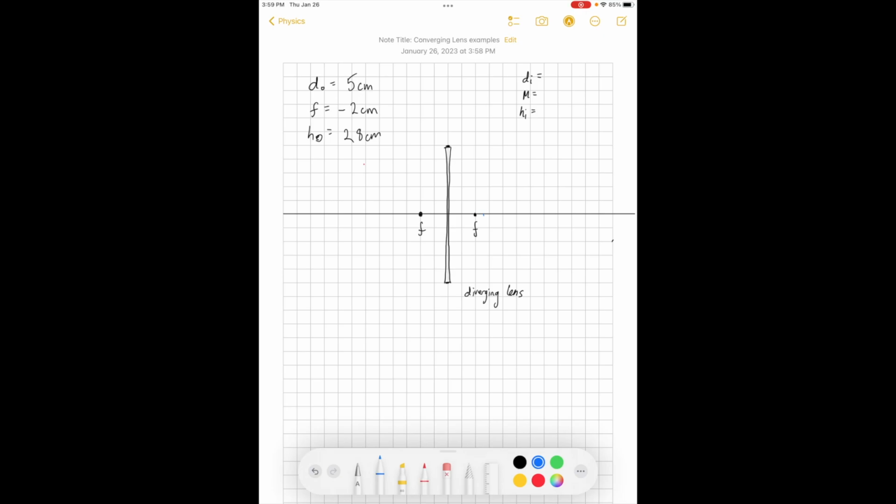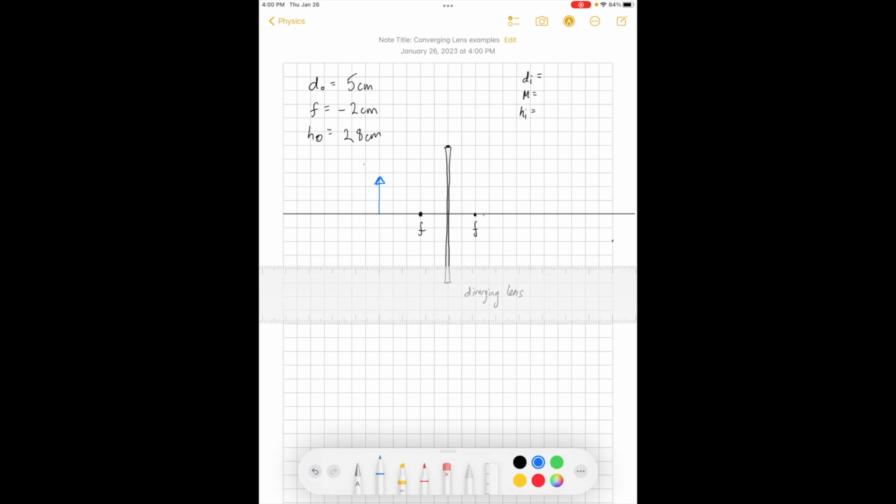So the focal length being negative 2 centimeters, each block here will represent 1 centimeter, so that's consistent. And the object is 5 centimeters away, or 5 blocks, and so I'll indicate it here. I'll sort of draw it like this. And what I'm going to try to do is indicate a height that is a little less than 3 blocks high, and that'll kind of represent the 28 centimeters. The units vertically are different than the units horizontally.